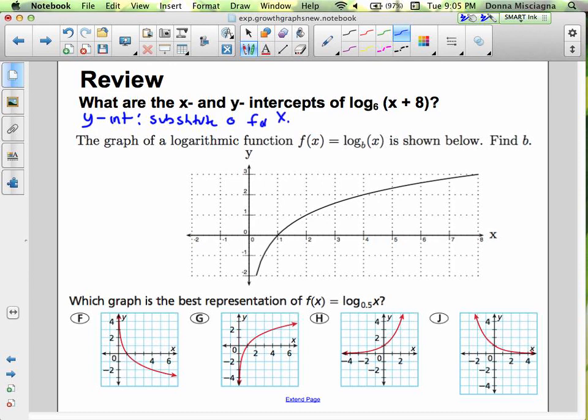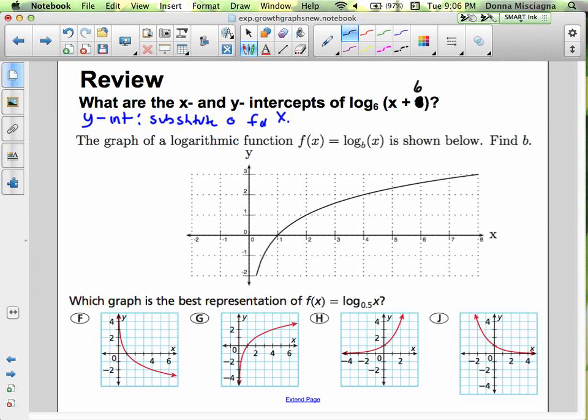And I have to say, I should have chosen a nicer little value for our graph because it's not going to be very pretty. So you have this one in your notes. Let's just opt to change it to something that you could actually know how to evaluate. All right, so let's change that. Instead of that plus 8, let's make that a plus 6, okay? Just make that a plus 6, all right? And then at least we can evaluate for the x-intercept.